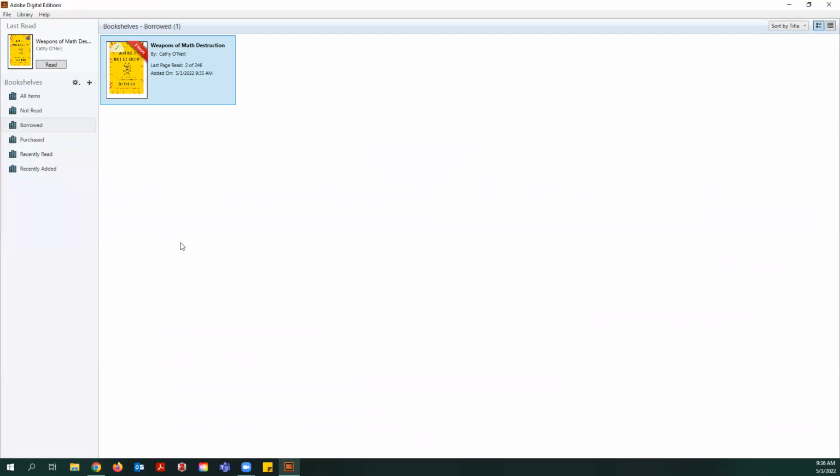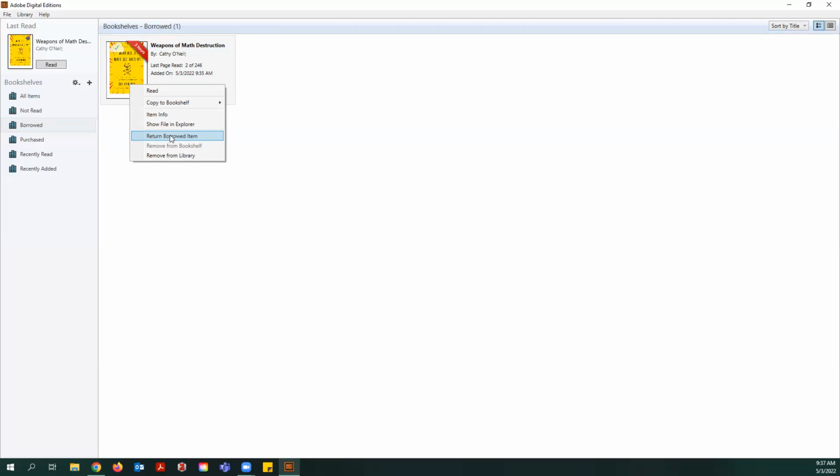So I will quickly add as a note, you will need to also create an account through Adobe Digital Editions. You'll just use an Adobe account and you will use your Juniata credentials to log into that Adobe account. So if you have any questions about that part, please let me know. My email is on the library website, but you'll just select Adobe account and then your Juniata credentials should work for you. So once you're logged in, it will look like this, and then you will be able to access the book. And then if you'd like to return it, you'll just right click on it. This will also allow you to read it, or you can return it right here.